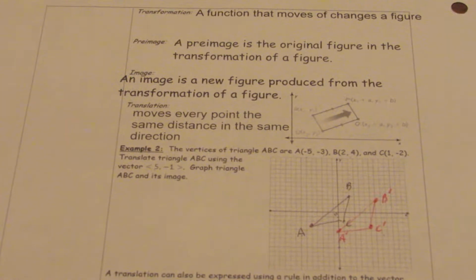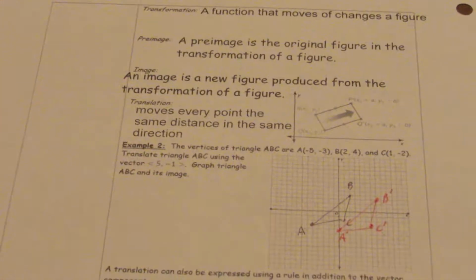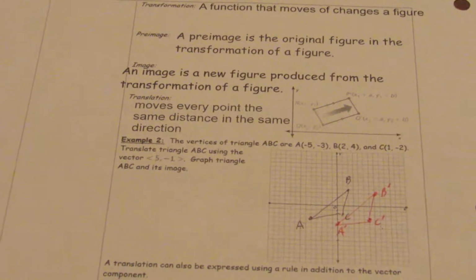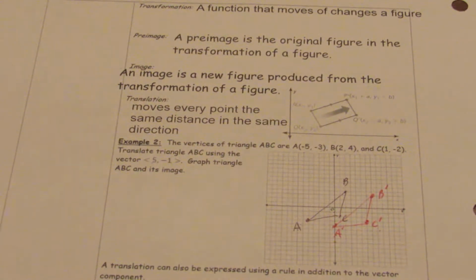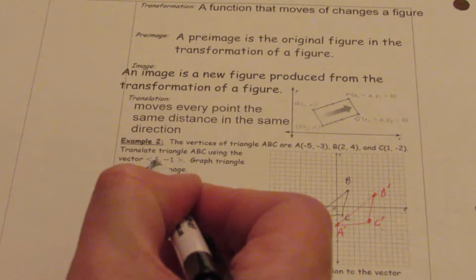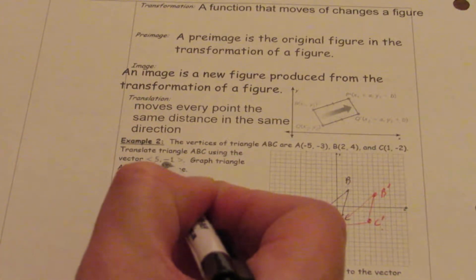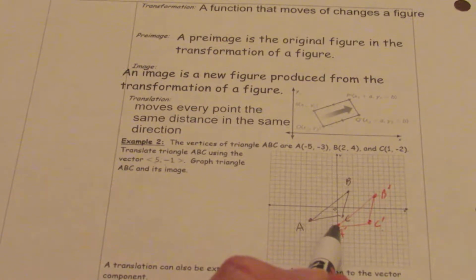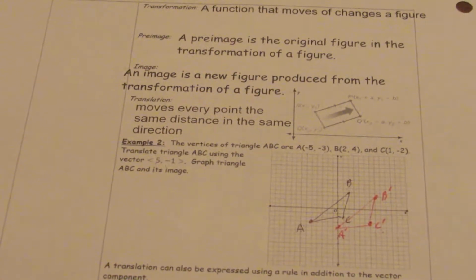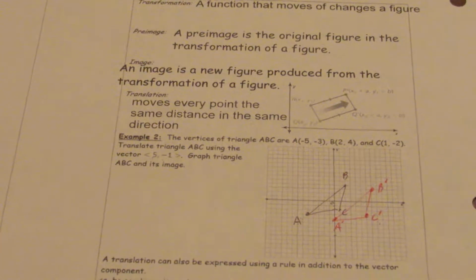Okay, so the prime, the dash there, shows that it's the next iteration. If we're doing 2 moves, we would have 2 dashes, which would be double prime. Okay, you can also add and subtract. So I can do -5 plus 5 to get 0, and -3 plus -1 to get -4. If I look at my A, that's where that point is. So that is another way to do it. And that's part of what we'll use as we look down below here.